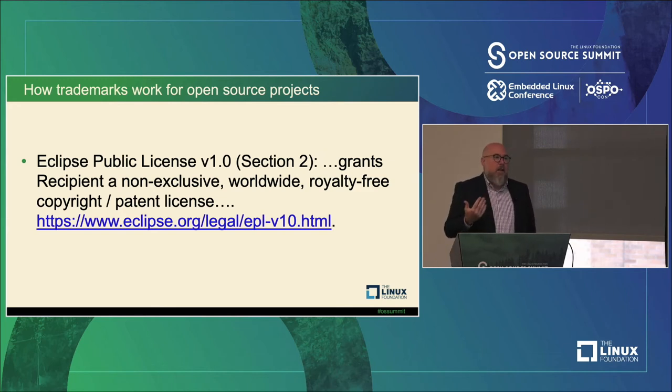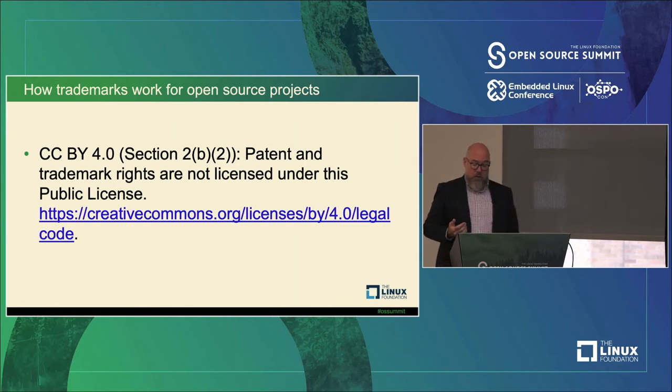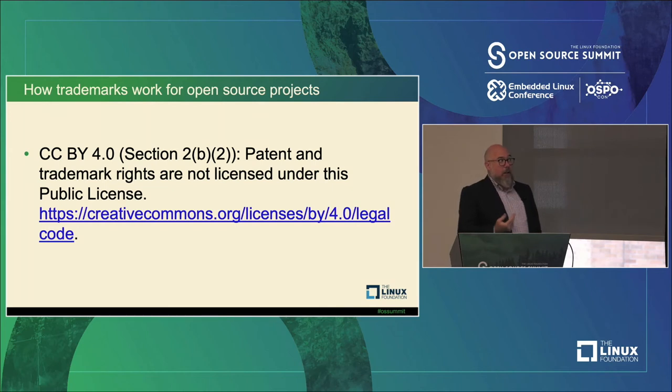And there's a concept in IP licensing that if a right is not expressly granted, it's reserved to the owner. It's not an implied license. So here they expressly grant a copyright license, they expressly grant a patent license, but there's no mention of trademarks. And then CC by 4, another very popular license these days, especially for documentation and data, is very clear that the rights that it's granting under copyright to whatever it is does not include any trademark rights.